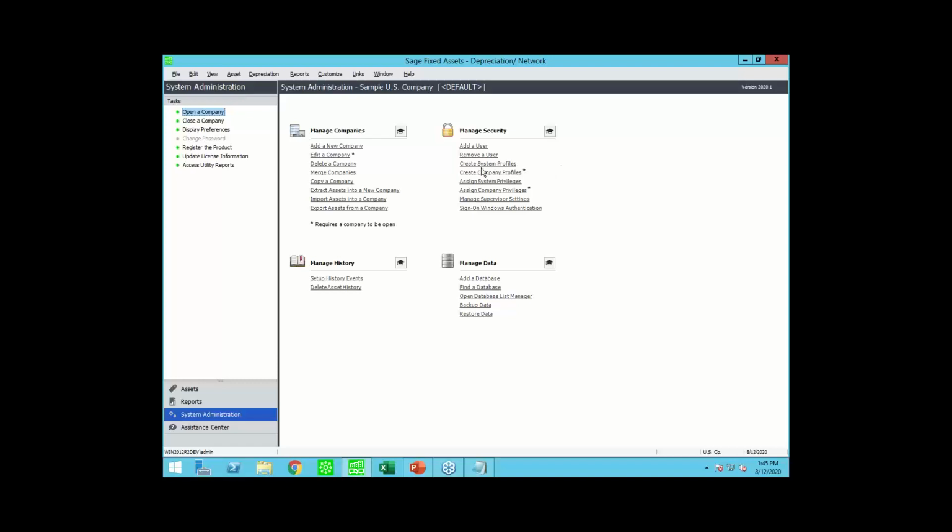And the same thing can go for company-specific profiles. So that's security. So something to keep in mind if you have multiple users and you're currently not using anything, might be a good idea to get a little bit more granular and specific with your security.